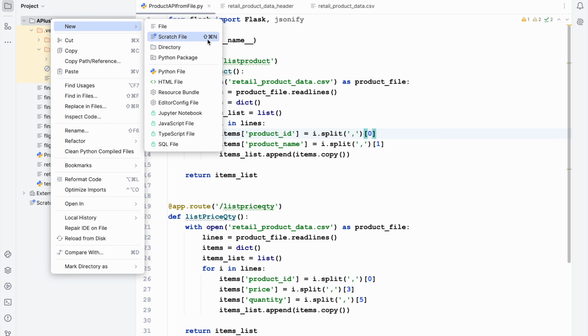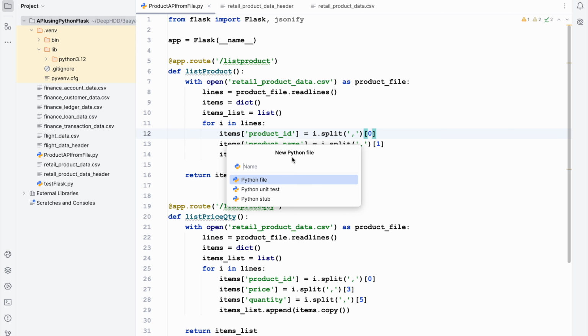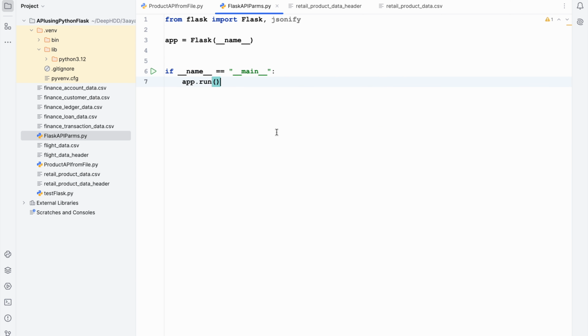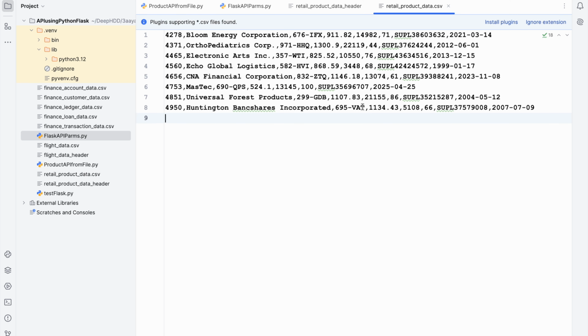So let me go ahead and create a new Python file. And the name of the file would be API parms, or rather Flask API parms. And this is the boilerplate code that I have just copied and pasted. Now what I am going to do is that I have the same retail product data file, and these are the 8 products that we have.